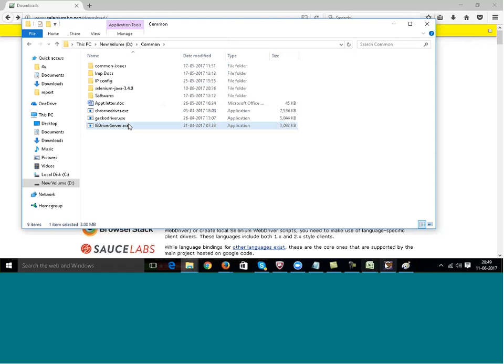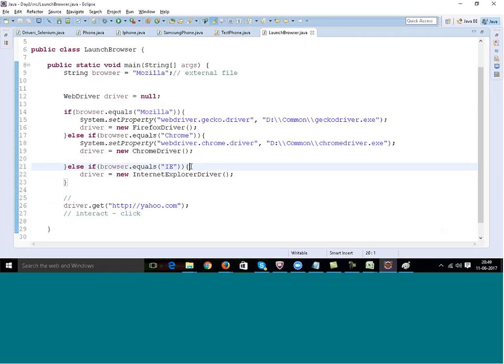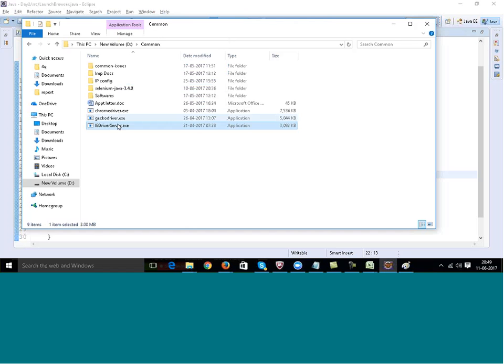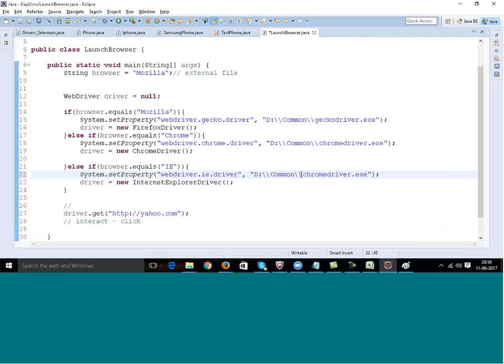IE driver server exe, and in case of IE also, you have to write the same line, sorry for the background noise: System.setProperty webdriver.ie.driver, and you have to give the path of IE driver server exe. Okay, right?